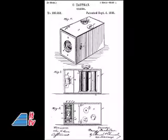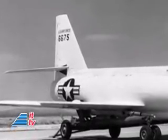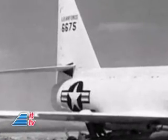In 1888, the name Kodak was registered by George Eastman of Rochester, New York, as he patented his roll film camera. And this week in 1956, the Bell X-2 experimental aircraft climbed to an altitude of 126,000 feet, setting a world record. That's our look back at This Week in Tech History.